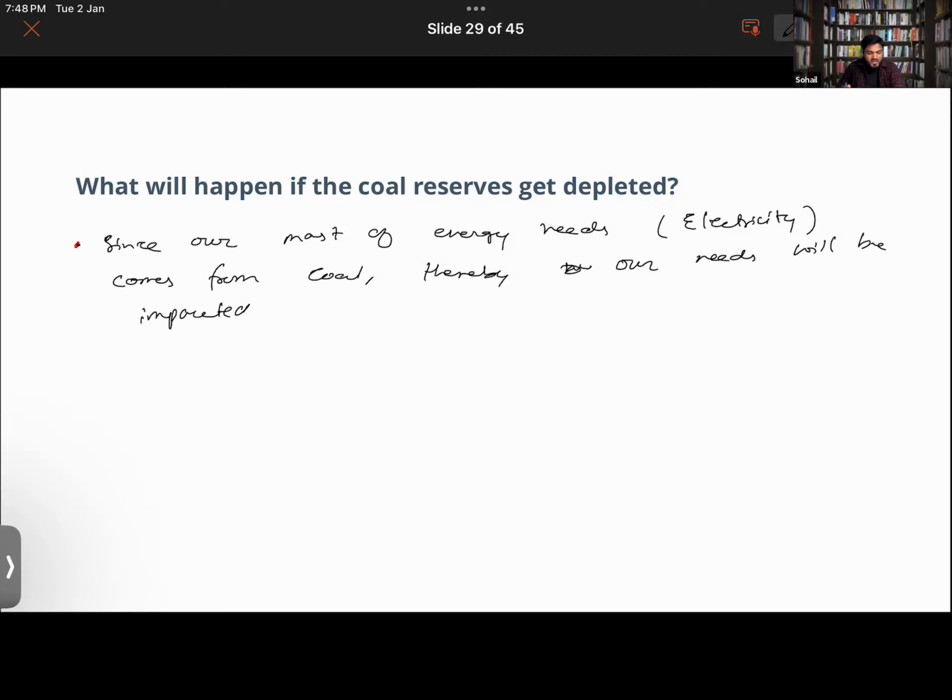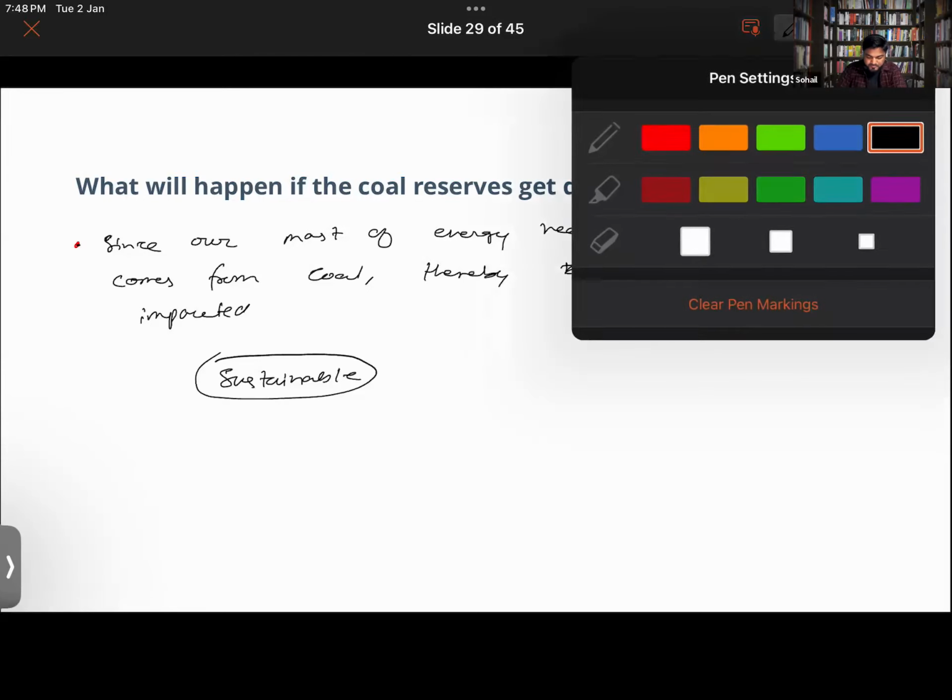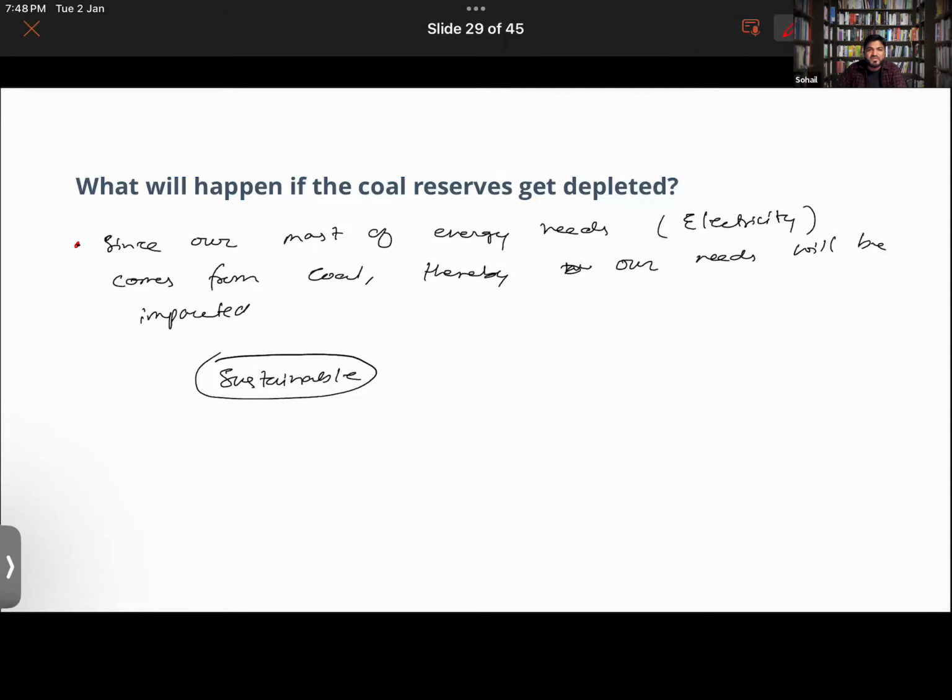We need to use it in an efficient and sustainable manner. Sustainable means using resources in such a manner that our current needs are met and they can be preserved for upcoming generations also. But the reality is that no matter how slowly you use coal, even with a very good sustainable approach, after 100 years almost all the coal resources will be depleted. We know why: the process of formation of coal, the coal that we dig out from the earth, started almost 300 million years ago. So even with a sustainable approach, it will be impacted.